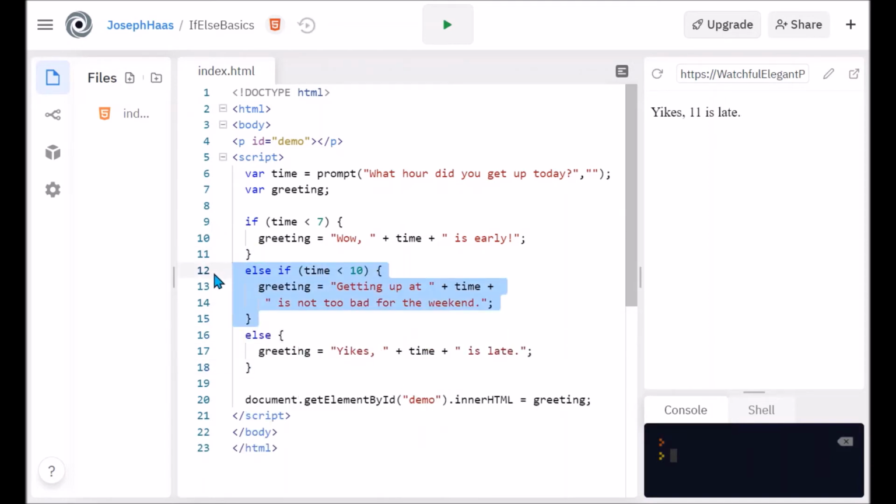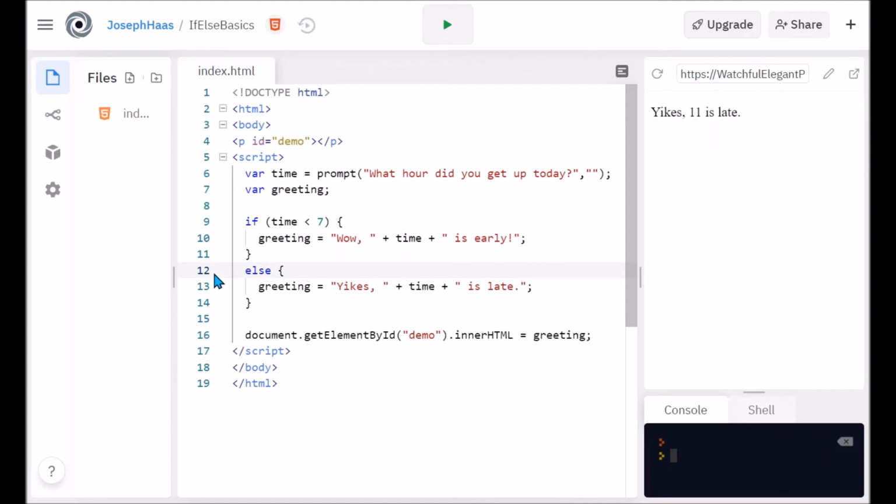I could just have this if I wanted to. I could say if time is less than 7, say this. Else, so in every other case, it does this condition. Now again, sometimes students make the mistake of writing a condition for an else. They might say something like, else time less than 10, blah, blah, blah. No, that is not correct. If you have an else, there is no condition after it. You only have a condition if there's an if or an else if.